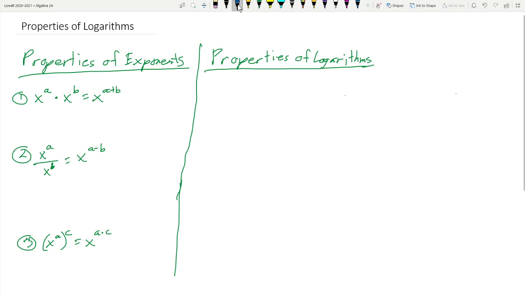And so I'm just going to keep this in the corner here so we don't forget, but the definition of a logarithm is just, again, that log base b of x, well, we'll change up the letters a little bit just so we don't get confused. We use log base k of j is equal to, say, L. And again, this is the exact same equation as this, just written differently. K to the L is equal to J. Okay, so we remember the definition of a logarithm, so we'll save that there.